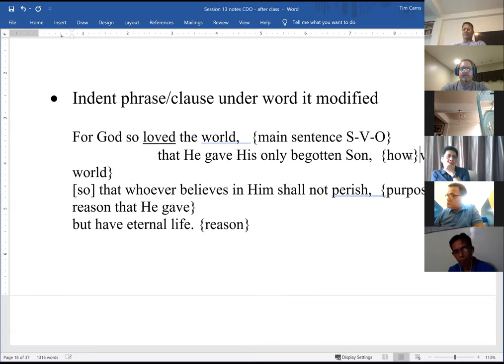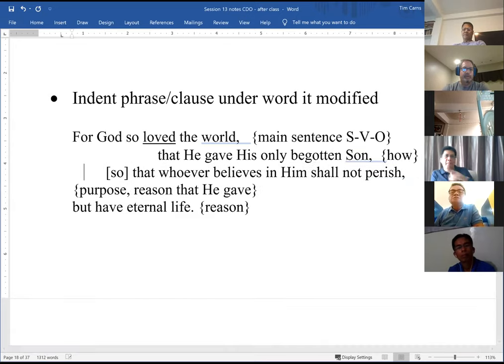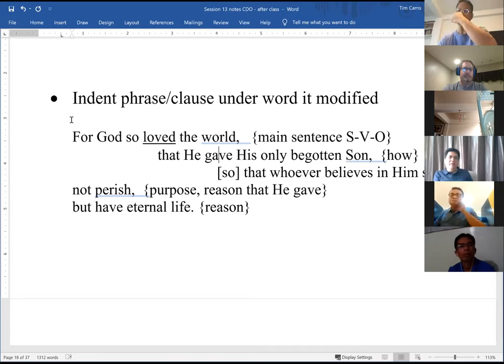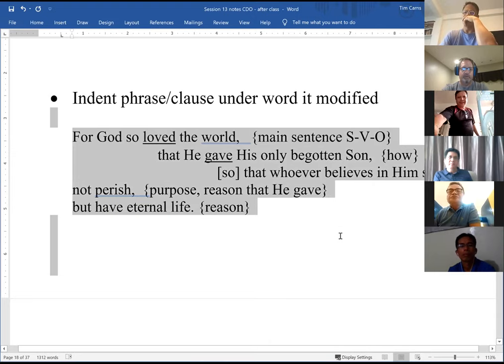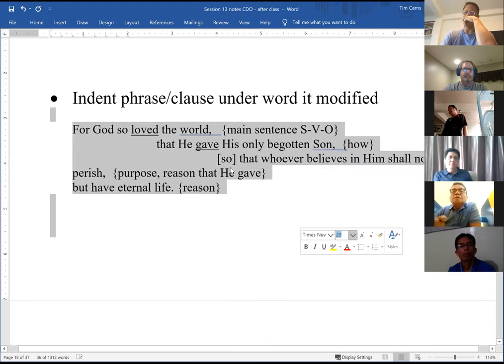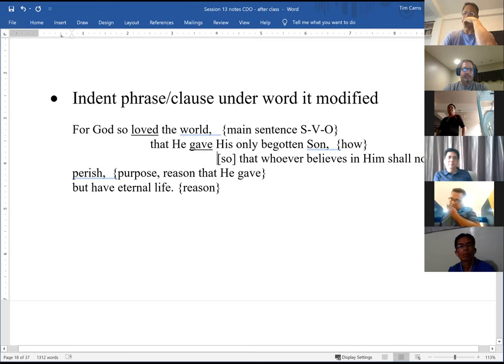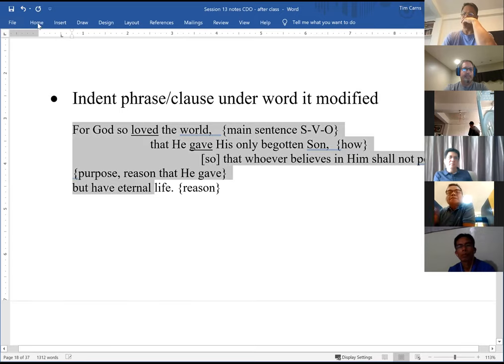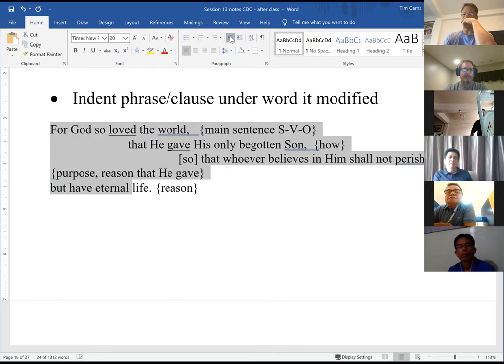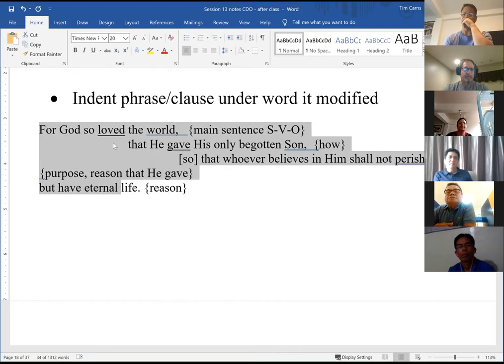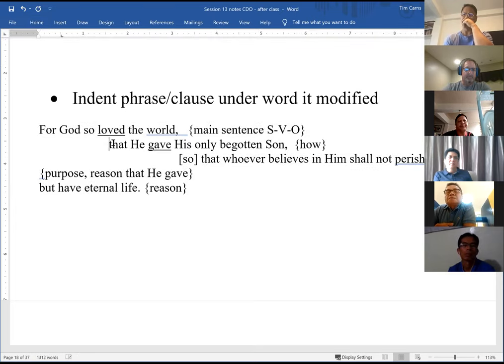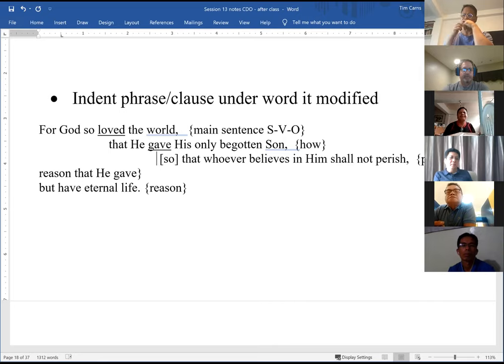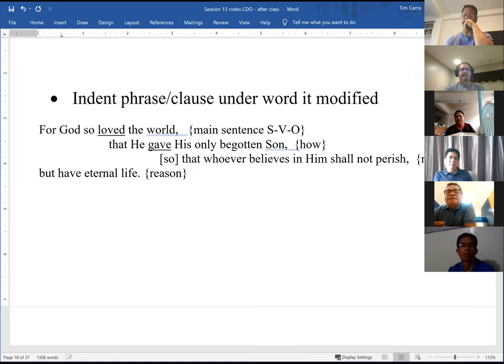All right, and then the next phrase, so that, I put it under gave. Okay, again, I'm going to have to reduce this to, say, 20. Sorry, it takes a little bit of effort to get it fixed, right? There's a Bible software online called Bible Arc that some of the guys like to use that makes this go a little faster.